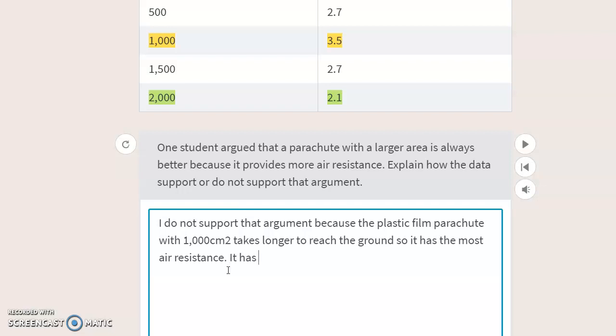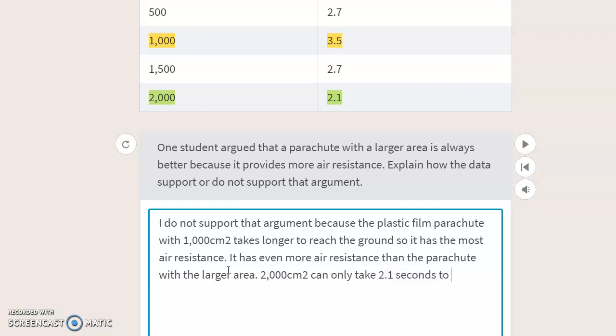It has even more air resistance than the parachute with the larger area. 2,000 centimeters can only take 2.1 seconds to fall, which is less time than 3.5 seconds. All right, you just got to make sure you say it very clearly so that you're really explaining the data and how the data does not support his argument.